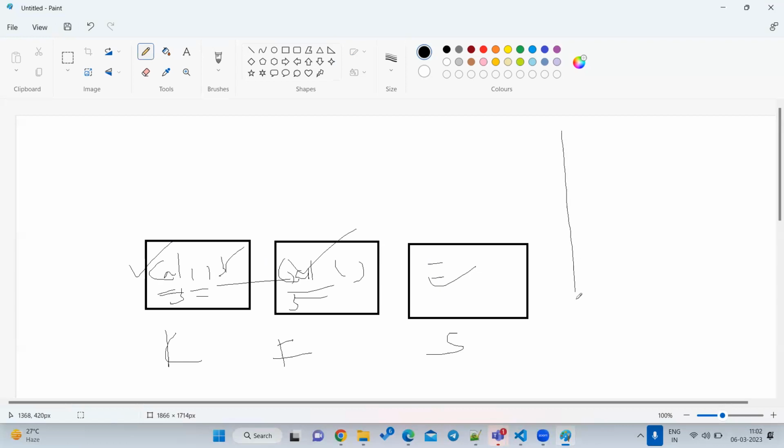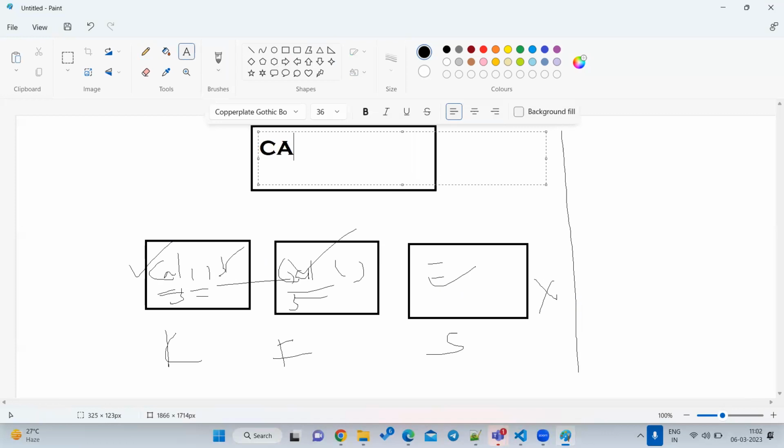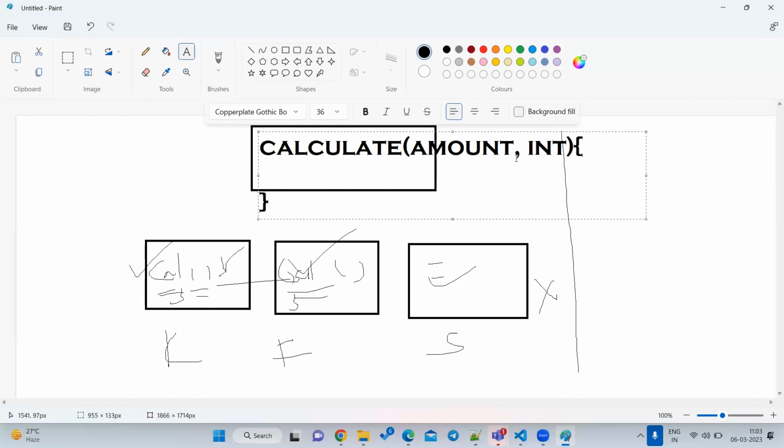As per software standards, first, we should not write duplicate code. To solve this problem, we are going for inheritance. So here I am going to write one method, the method name is calculate, and here I will take amount and int, meaning interest rate. Suppose I write all the logic here, whatever logic you have written in the first or second classes, that logic I will write here.